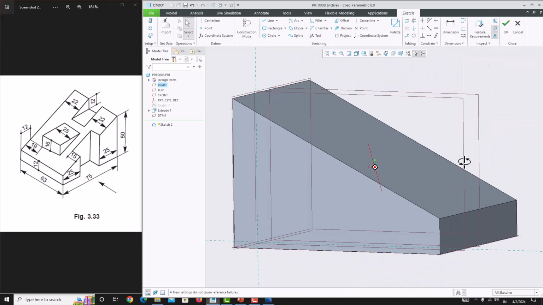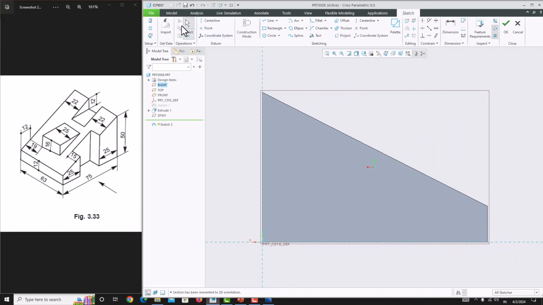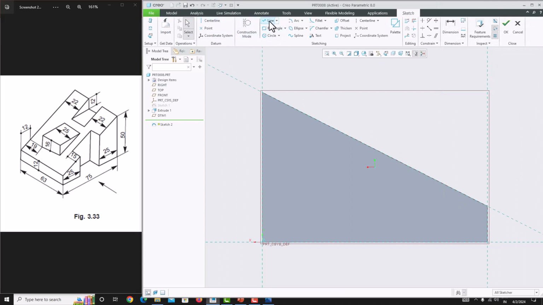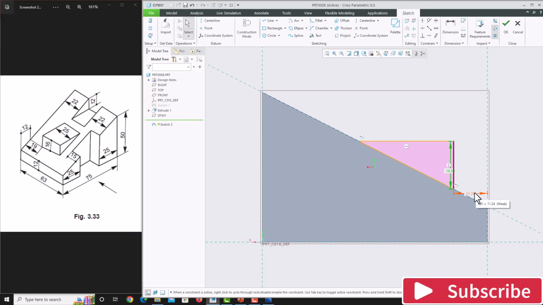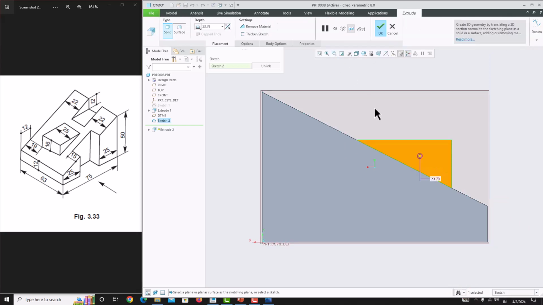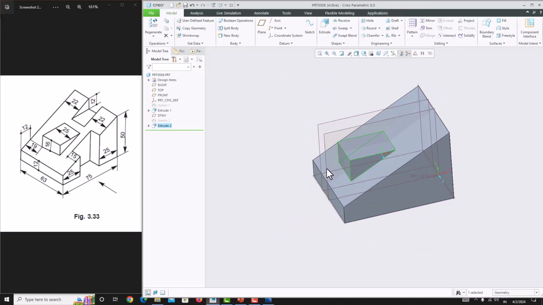Yes, sketch. See, now we just want to model here. For reference, I'm just taking this and this edge as a reference. Close it. Now take a line somewhere here, vertical, just make it a triangle. This height is 16 and from here to here distance is 12. We just want to connect it as a perpendicular line. Just say OK, extrude, change the direction. The thickness we just want to specify as 25, say OK. Now this one we have done.